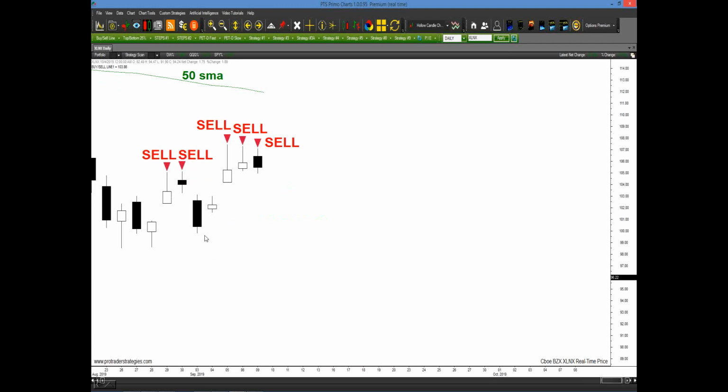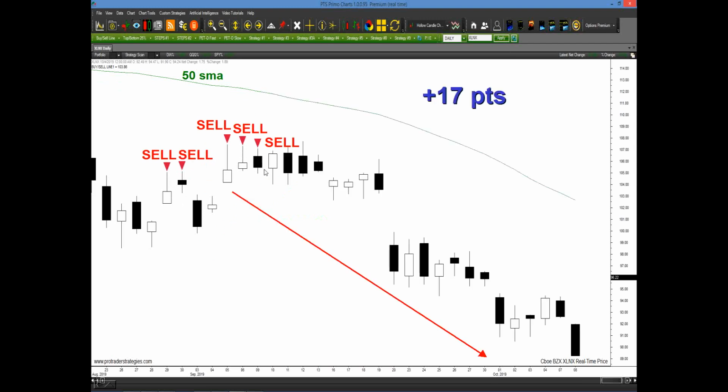Now, obviously, these 2 didn't work out that well. You most likely would have lost a little bit of money. But as you jump back in, remember, you didn't go in the corner and sulk, but got back in the game, you could have made back that loss and potentially made upwards of 12 to 15 points to the downside if you stayed in long enough.